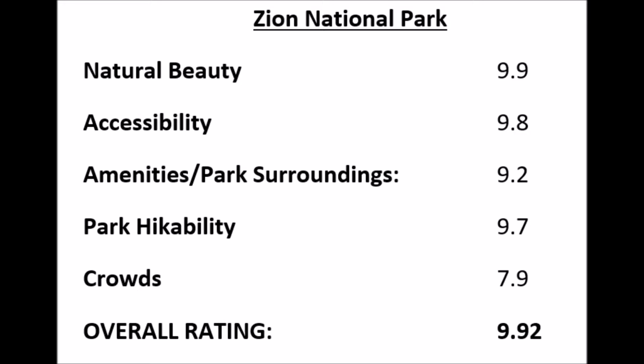The crowds are a 7.9. As you can tell from the pictures earlier, the sooner we got there, the later days that we stayed, the crowd started getting more and more heavy. And this was in March, never mind how they probably turn out to be in July or August. When they say it turns into the Disneyland of National Parks, it really turns into a theme park, it seems like, looking at pictures from those kinds of areas. So a lot of these trails here, even with the crowds that we saw, it would get kind of tough to maybe navigate by a few people. You might be scraping a rock or two, trying to navigate past large groups of people. Some people are more considerate than others in letting their group pass. You know how people are. So that's why crowds get a 7.9.